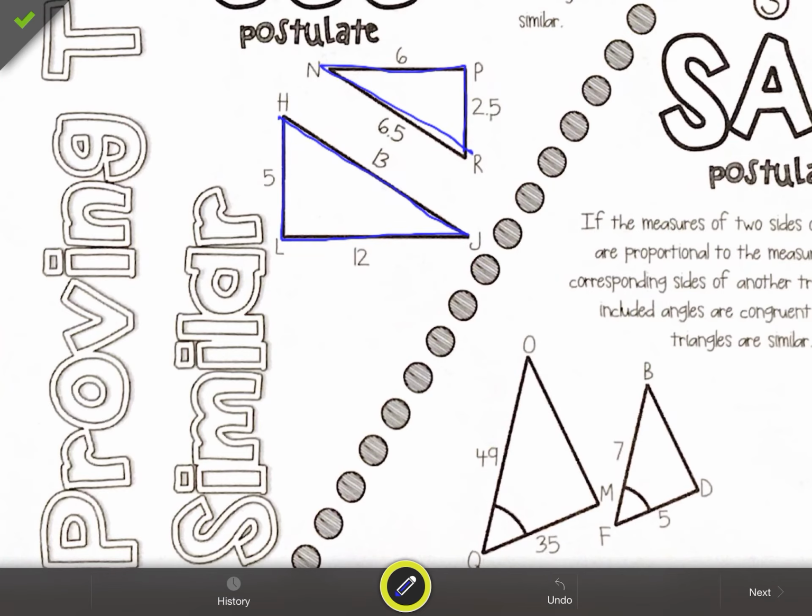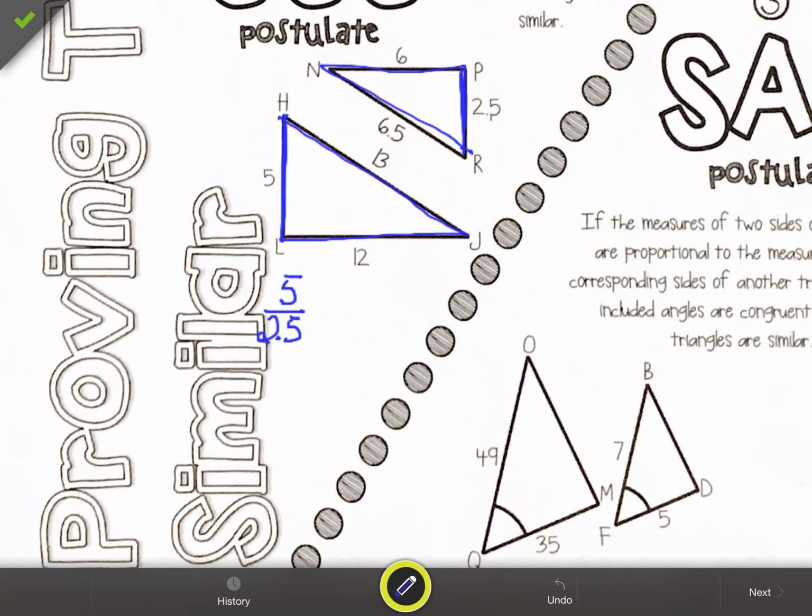What we mean by that is you have to take your shortest side. So here's my shortest side in my big triangle. I'm going to put 5. Match it up with the shortest side of your smaller triangle. That matches up with 2.5. And you're going to make it a fraction. It's going to look weird because it's a fraction with a decimal. We don't care. We're going to kind of cheat at this in a minute and use our calculators.